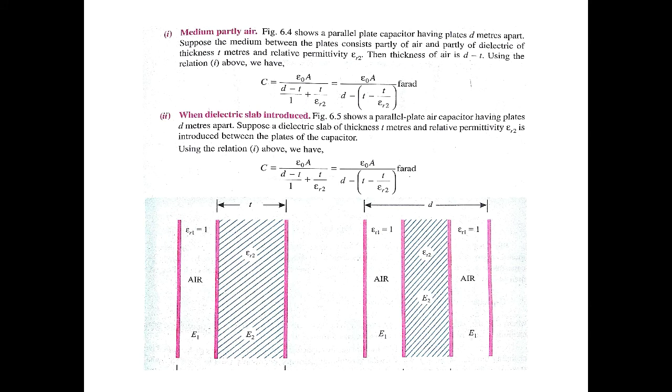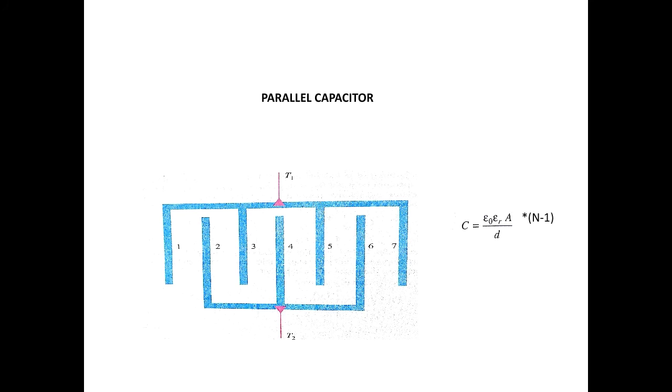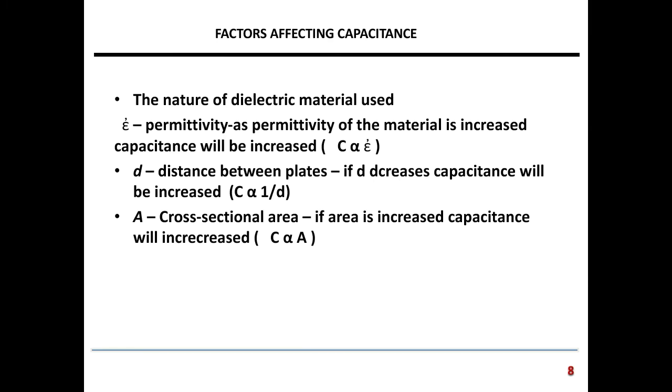Coming to the parallel plate capacitor, if the capacitance value has to be increased, we know that capacitance is directly proportional to the area of the charged plates. If you want to increase the capacity of storing, the area of the plate has to be increased. But if the area of the plate is increased, the construction of the capacitor will become huge. To avoid this disadvantage, a parallel plate capacitor has been constructed.